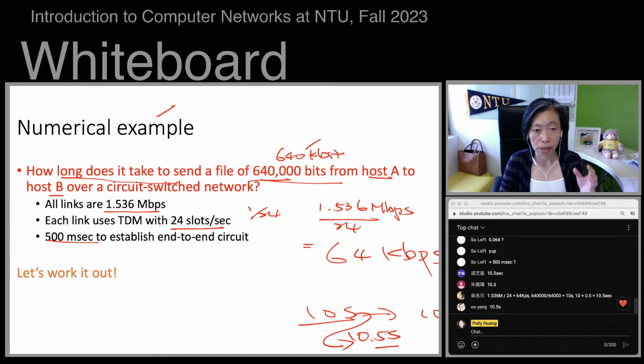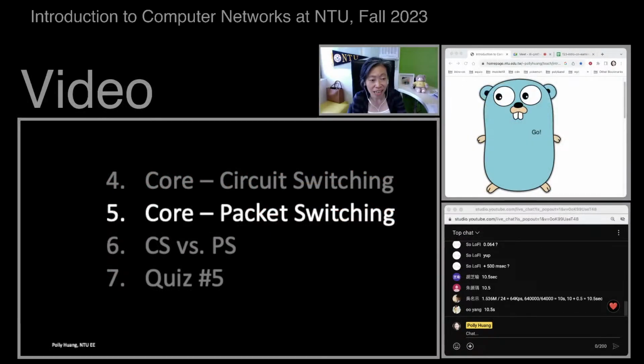So circuit switching. Now, the feeling is quite clear, right? You do a lot of things ahead of time before sending data, but afterwards it's a guaranteed thing because resources are all reserved. There's no uncertainty, and calculation of how much time it takes to do anything is straightforward. Now let's try and figure out packet switching. That's the other model. And this first video is to overview packet switching, about 5 minutes.